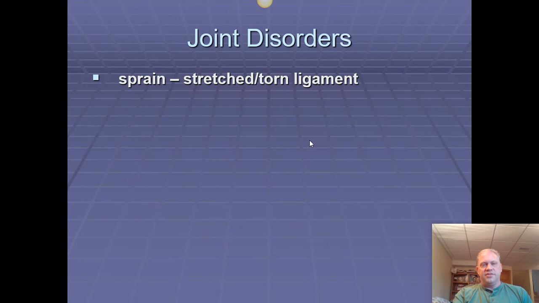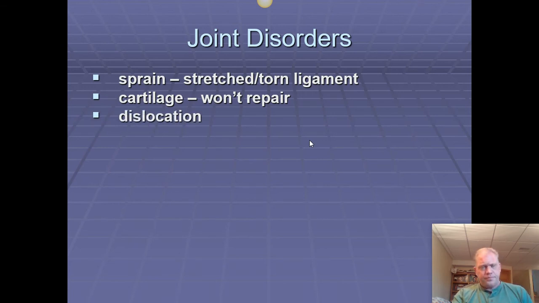Some disorders, obviously, is when we get a sprain. We get those ligaments that get torn or stretched, and so that's going to cause them pain there. The problem with other joint disorders, remember that articular cartilage on the bones? Well, that cartilage can get torn. It can get broken. It can get damaged, and that cartilage just doesn't repair itself. So certainly joint disorder, I would consider cartilage damage within that joint is an extreme issue, and the cartilage won't repair itself. We can dislocate a joint, and that just means that it's no longer associated in the right spot. It's not going to move right, and that can cause some damage.